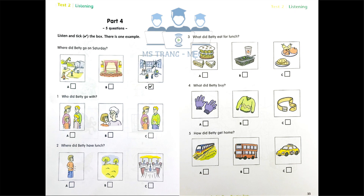Five. How did Betty get home? Did you go home by train? We had tickets for the train, but when we got to the station there was a problem because of the bad weather. It started to snow heavily, and all the trains stopped. There were also no buses, so my dad decided to pay for a taxi.